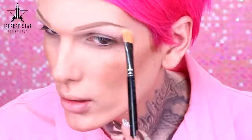Now this Physicians Formula, these are all shimmer shades, and this top one is really pretty, it has like a glitter to it. So I'm going to dip into this guy right here, and I'm just gonna put this right under the brow bone. Ooh, yes, shimmer.